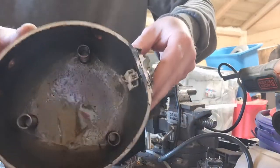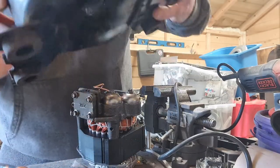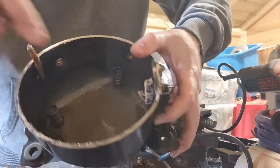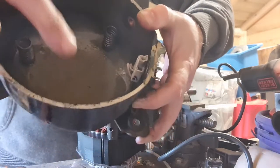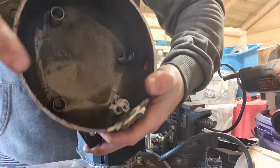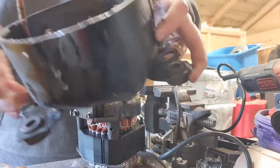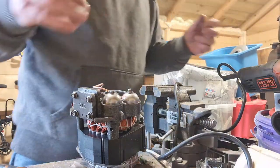And there's the bottom, so it's got a tiny bit of oil still in there, not much. A couple of springs in the bottom of the compressor as well. You can see three springs to stop it rattling around. And then there's a little plug on this side as well, as you can see. It connects it to the motor. Okay, so we'll clean that out later.